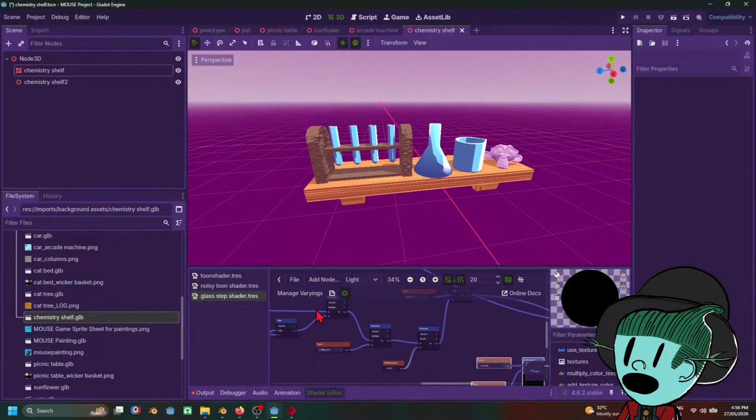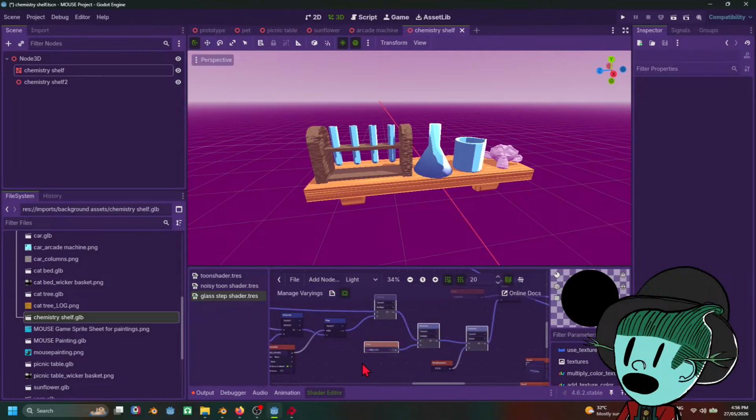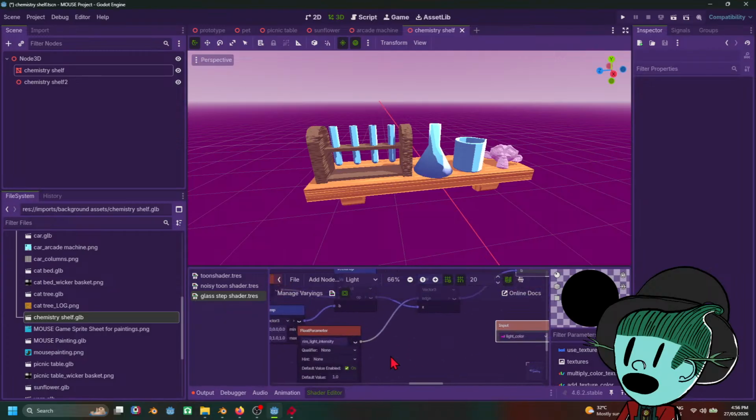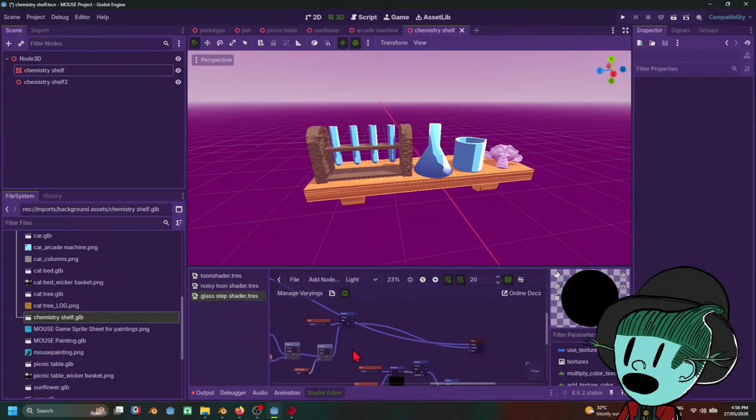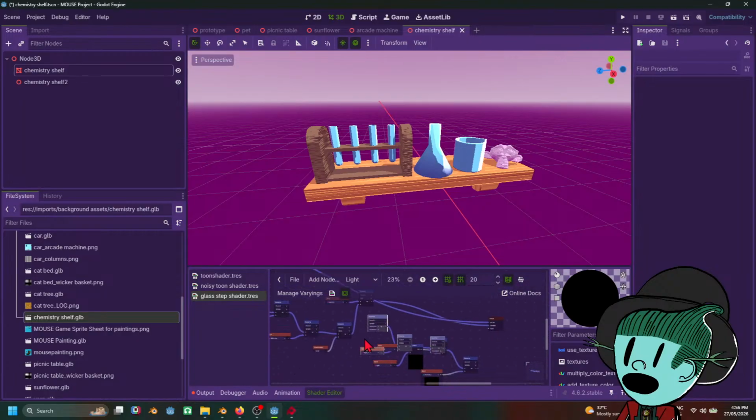I think this is where it starts, I think. From light intensity step, yeah. Control C, Control V. Put this up here.